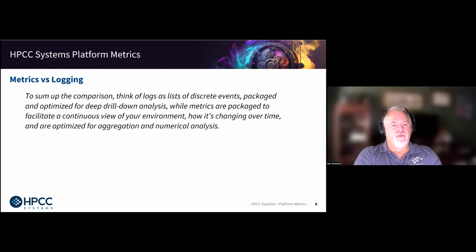I'll sum this up with this statement. Comparison: think of logging as lists of discrete events packaged and optimized for deep drill down analysis, while metrics are packaged to facilitate a continuous view of your environment, how it's changing over time, and are optimized for aggregation and numerical analysis. That kind of sums up the difference. I think this difference is very important to anybody who is considering system reliability engineering for their application.